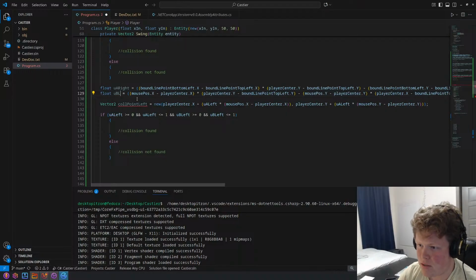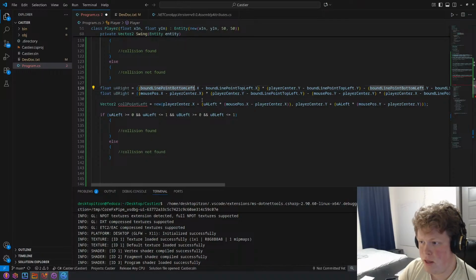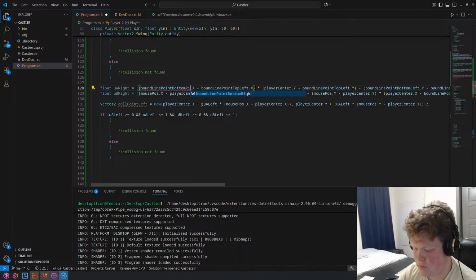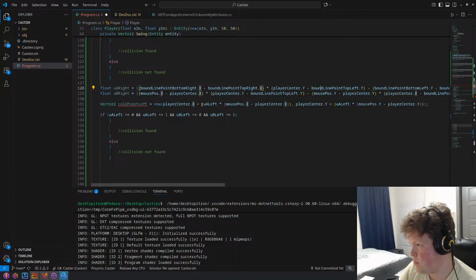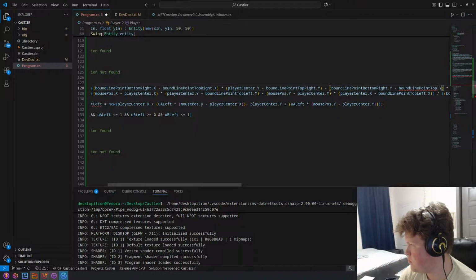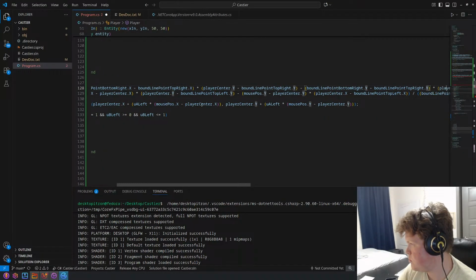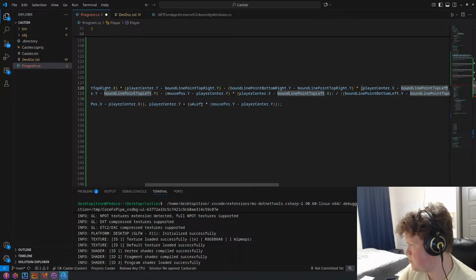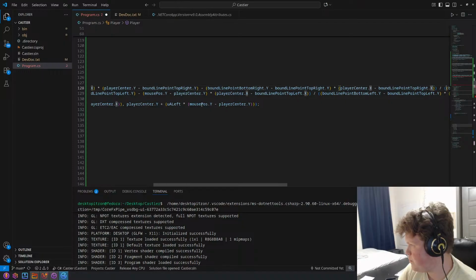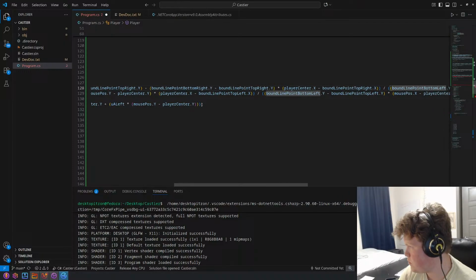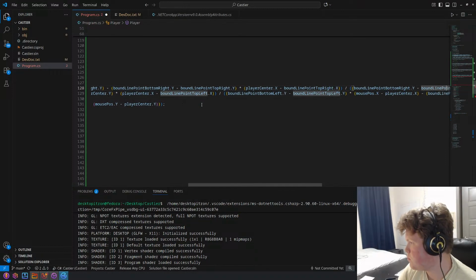Wow, I cannot spell. Now, if it says left, it's supposed to say right. Has to be.